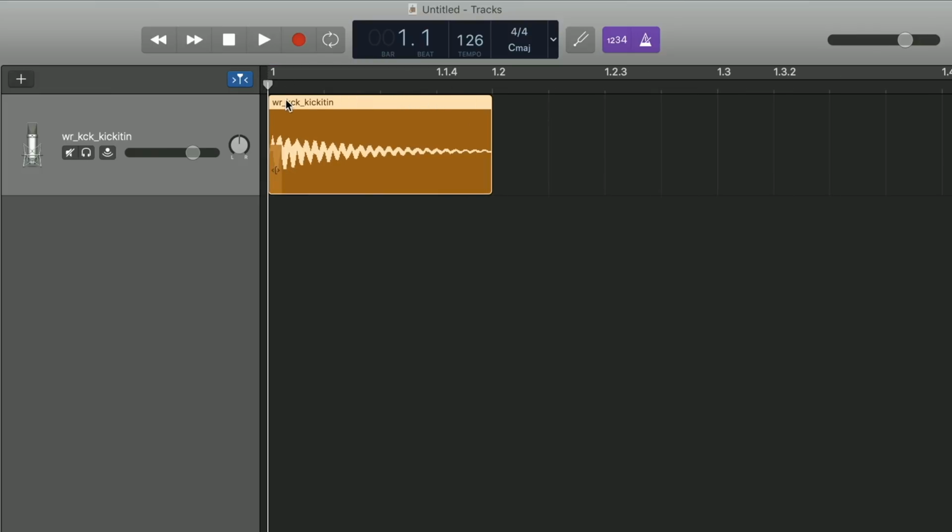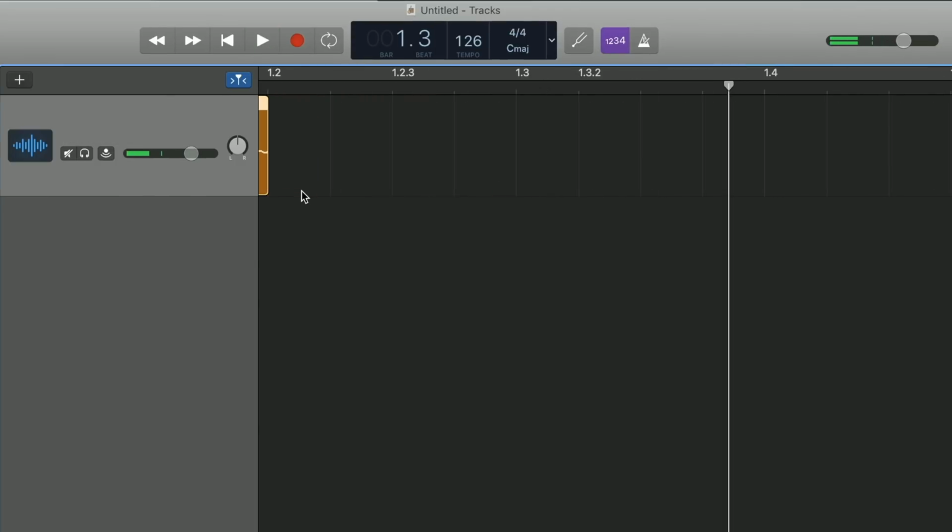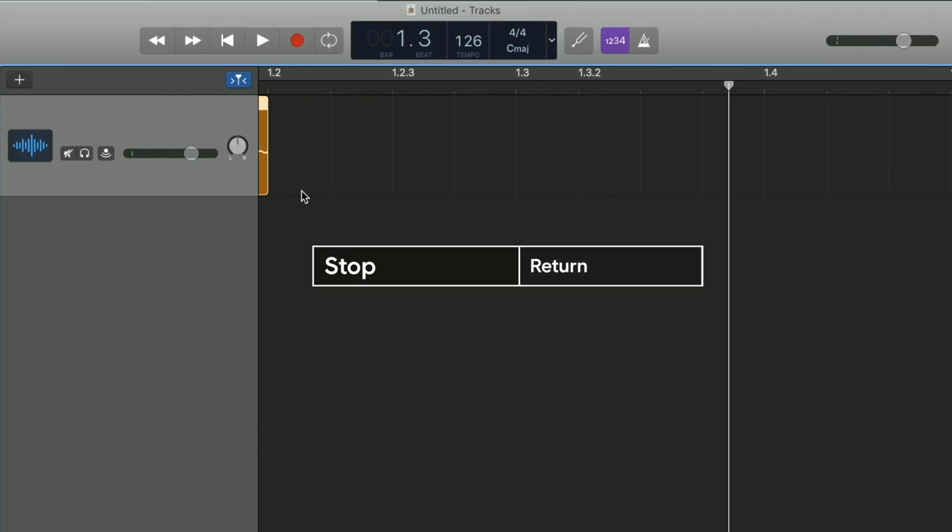So once you have your kick on the first beat, you can use spacebar to start and stop playback. I'm going to turn the metronome off here at the top right. If you hit return on your keyboard, it will always go back to the beginning.